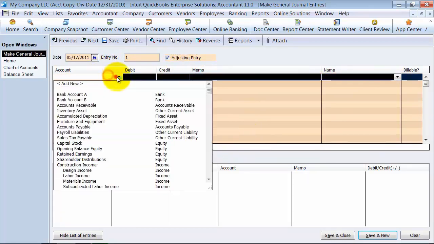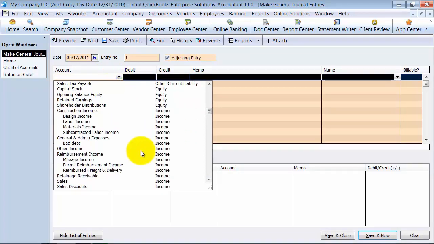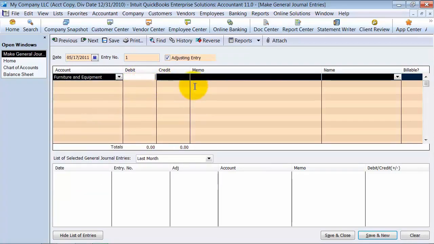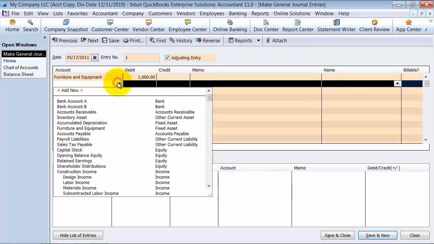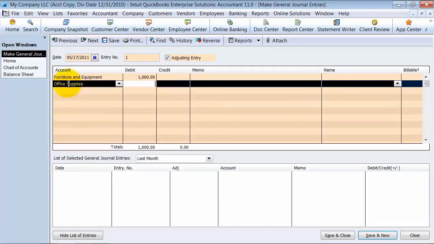So let's go ahead and make a journal entry. We're going to add furniture and equipment of $1,000, and we're going to take that out of office supplies because it should have been put on as a fixed asset.